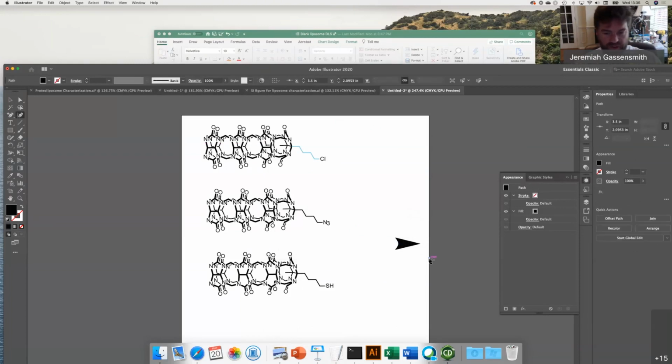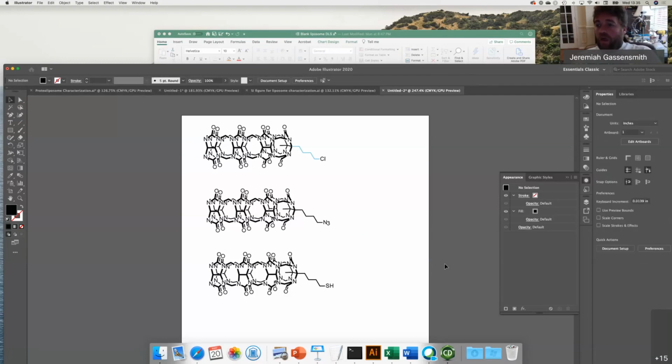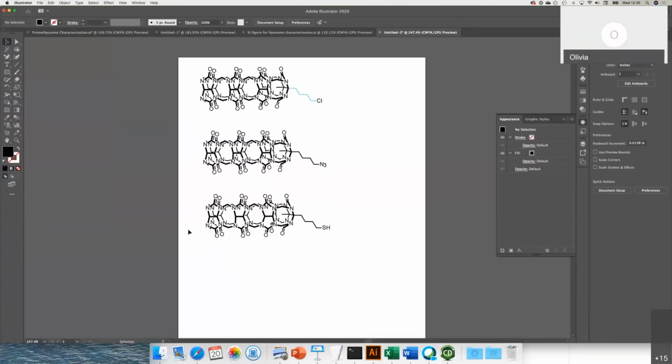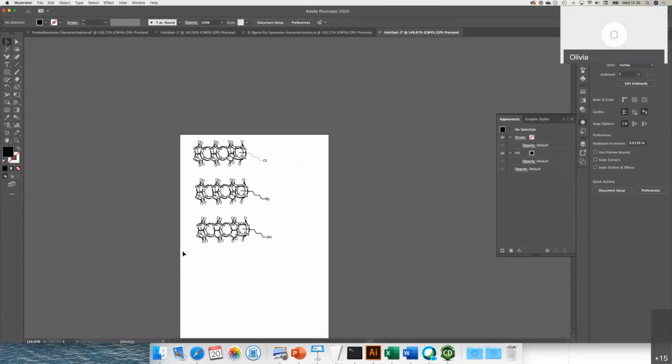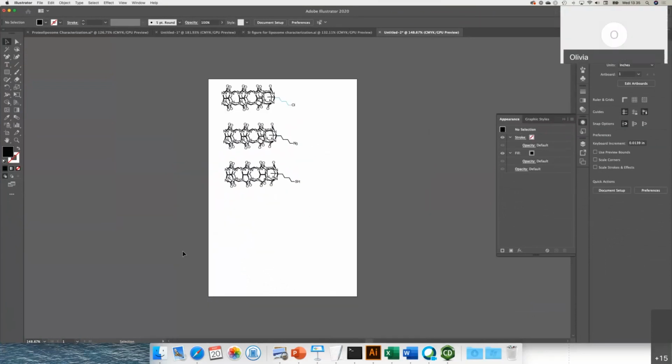Oops. Any questions about that? Is there anything else specifically you want to see in Illustrator? Nothing? Am I still logged in? Are you there? Am I here? Hello? I can't think of anything else right now. Yeah. Okay. Cool. That was very, very helpful. I can't express that enough.